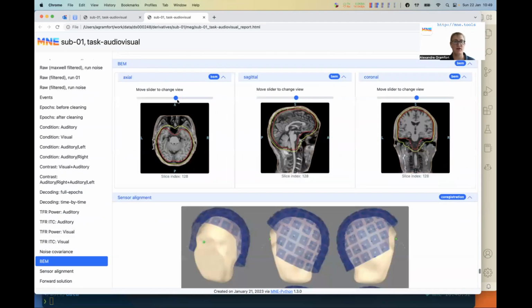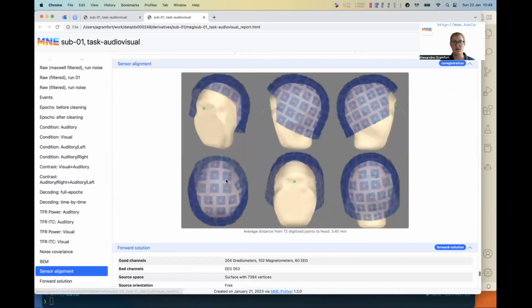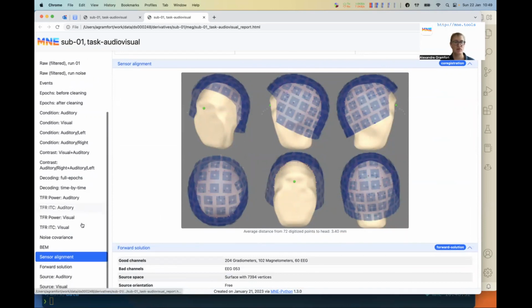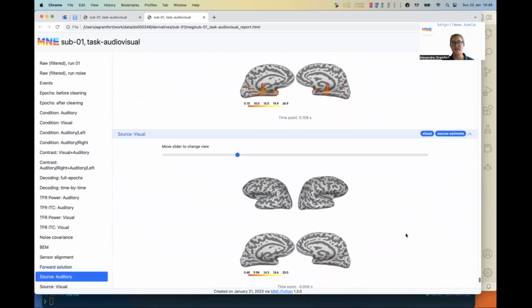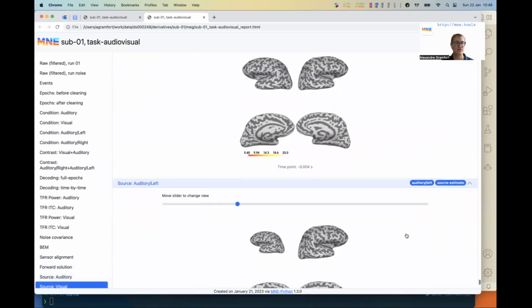The BEM that you obtain with FreeSurfer. The co-registration outputs. So you see that the image, the MRI has been anonymized, so you can make sure that your co-registration is actually correct. You have the forward solution and also the source estimates. So here you have, for example, the auditory output using dSPM that you can just browse like this. This is not completely interactive. You cannot click here, but it allows you to very quickly check if you have an issue, and this really comes automatically with the BIDS pipeline.